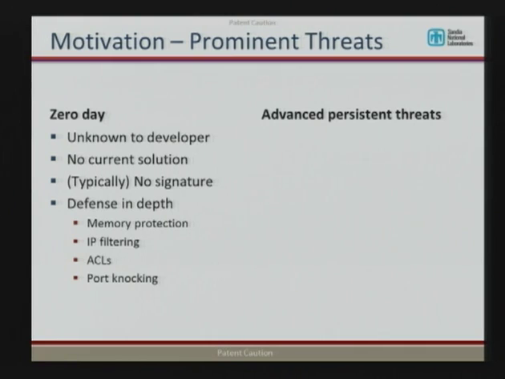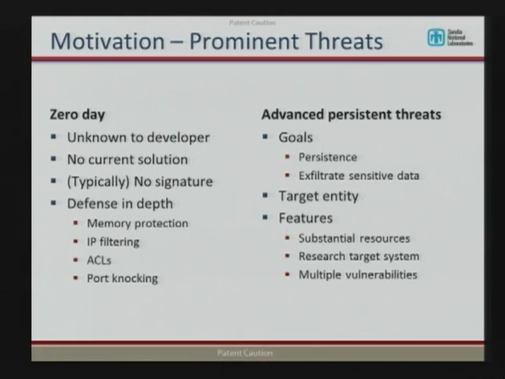Advanced persistent threats tend to be a little bit different. Whereas 0 days are done really widespread across many different machines, APTs are really about persistence, and they tend to be targeted. So I want to get into a particular machine, maybe a particular location, for a particular reason. They tend to have more substantial resources, funded much better. And I would say they use multiple vulnerabilities as a bigger attack surface. Their goal is to get in, get the privilege that they want, stay there, and then potentially propagate to other computing systems if they choose to do so.